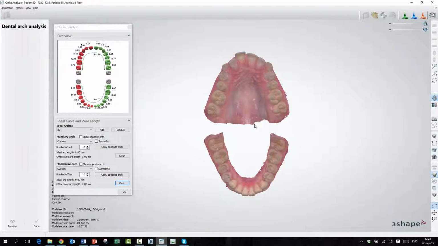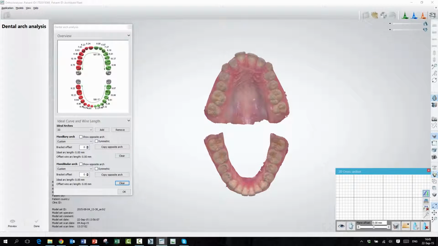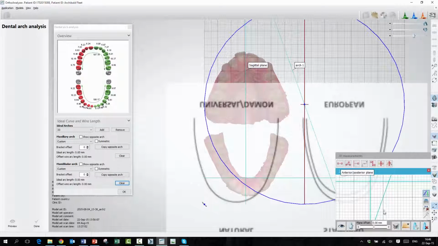Okay? We also have the feature where we can overlay a 2D image on top of our arch, and we can draw from it here. So over here, I will take the cross section. And that's a normal cross section tool that we have a video on. Exactly. And then I've cheated a bit. I already made one. Yes. But to import, we have to use the face over here, and we have a video on that. But I will press the arch that I have here.